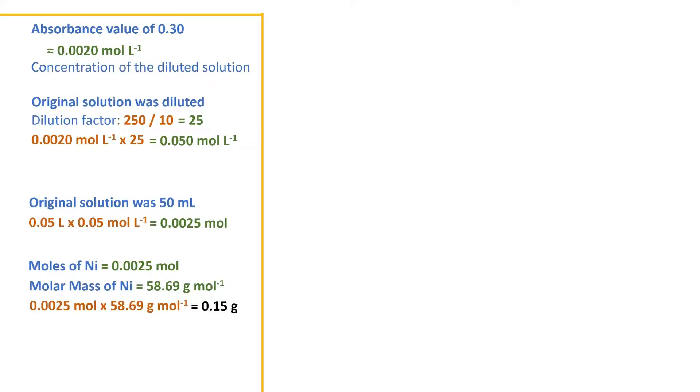To see how we got there, we can again look at the formula sheet to find a relevant formula. This time for the number of moles, which is N is equal to mass on molar mass. This can be rearranged to make mass the subject of the formula, by multiplying each side by the molar mass. Plugging in the values, we get 0.15 grams, and therefore D as our final answer.